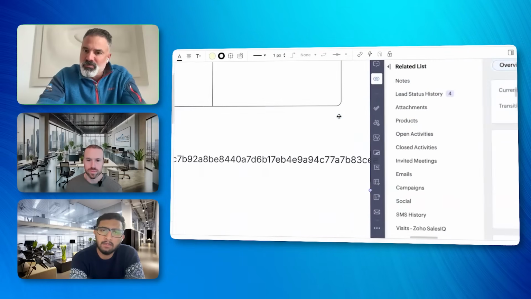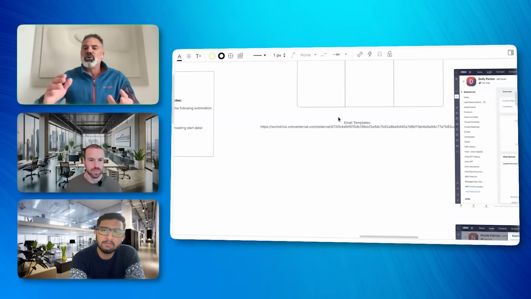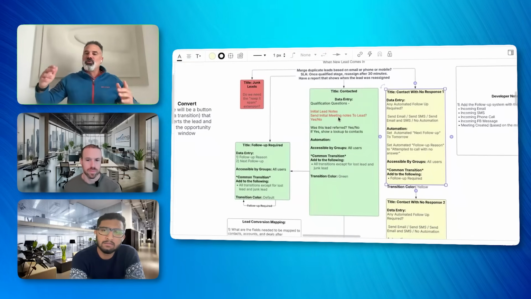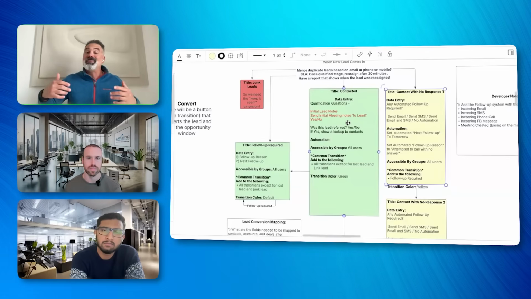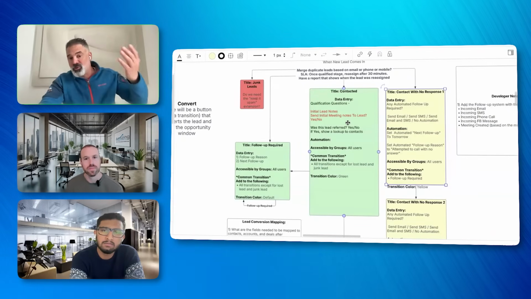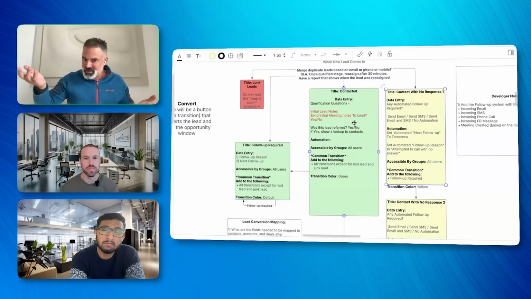Now, for this playbook, I don't want to create a playbook for each lead type, because we have immigration, real estate, and business. I want to have one blueprint, and the blueprint will be smart enough to send unique messages based on the use case.